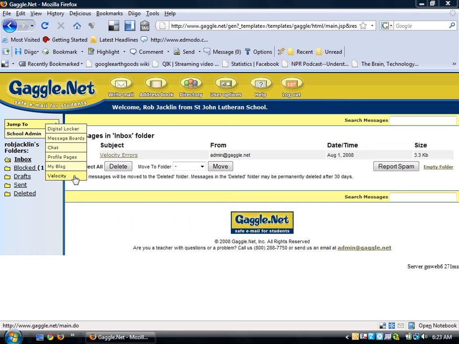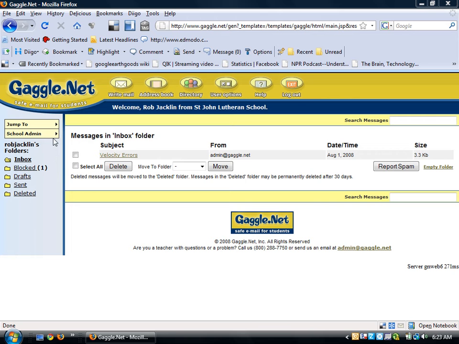It still has a lot of errors on it, and there are certain things that have not been able to be done. For example, we do not want to use Velocity yet to do any kind of chat because while you can set up chat rooms, and you have to specify users in the Velocity interface for the chat rooms, there's no way to access chat logs from the Velocity interface yet that I found out, so we're going to stay away from Velocity for now.